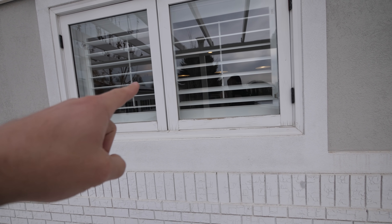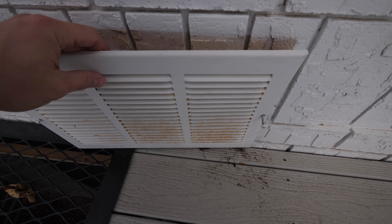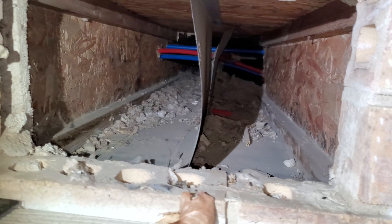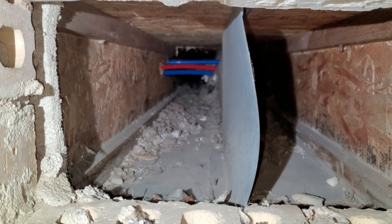Someone has taken jerry-rigging too far. Check this out. Coming outside, this is the window that I was just standing in front of. There's a vent right down here for the air intake of the house. If I set that off to the side and we peer into this vent, we can see that there's pipes running lengthwise through the vent way down in there. So as the furnace draws in cold air from the outside to heat it up for the house, it's as if our water pipes are literally sitting in the outside air, freezing.